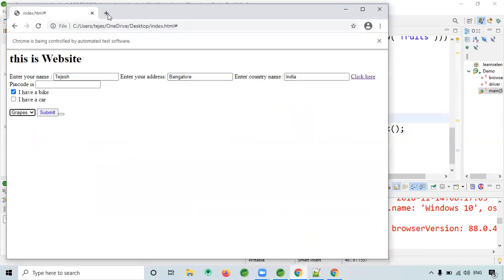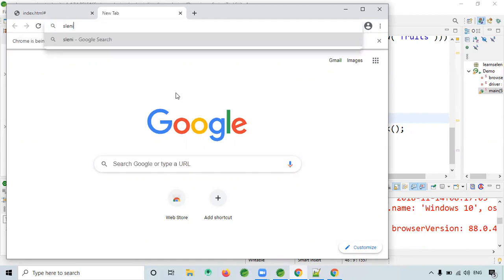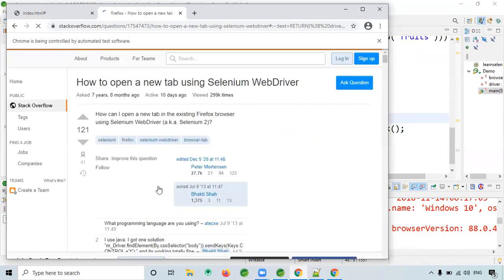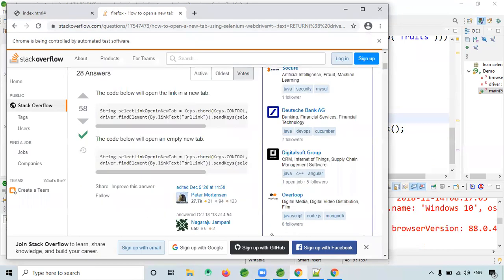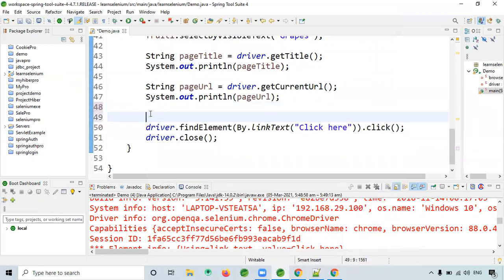I just want to open multiple tabs, so I'm searching for that, because then only we can understand the difference between close and quit.